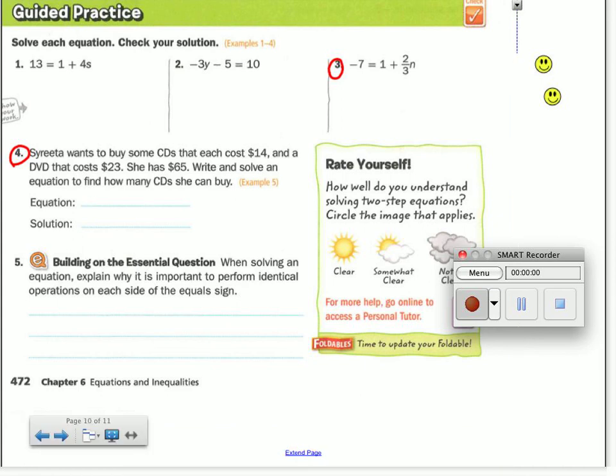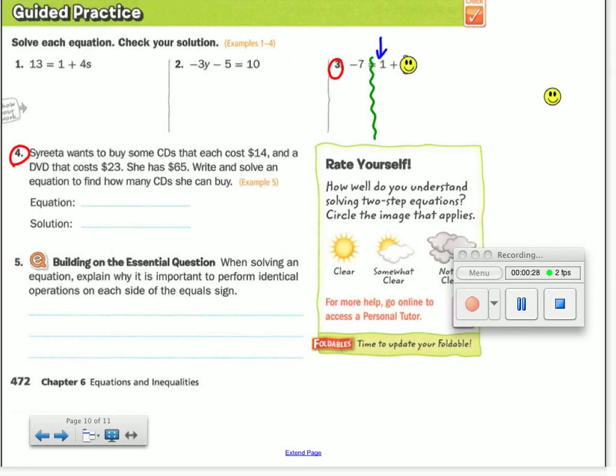Okay, so for solving two-step equations, my suggestion for you for today is possibly at the equal sign to put a little squiggly line. It just helps students see the two different sides. Next, what I've been telling students to do is find the variable and just cover it up with their finger, all right? Then we want to get rid of whatever is still there on the same side as the variable.